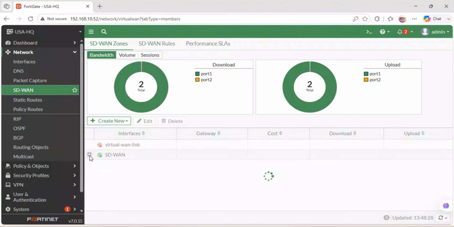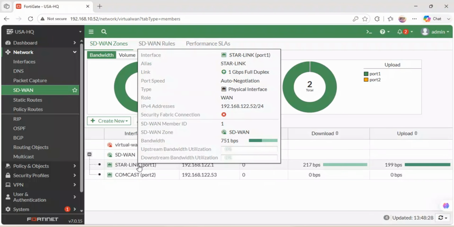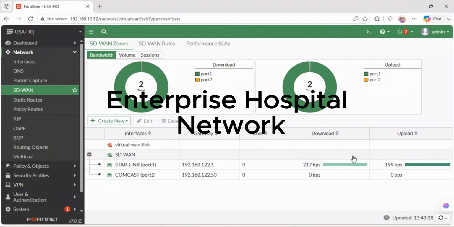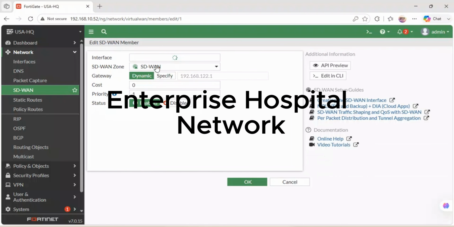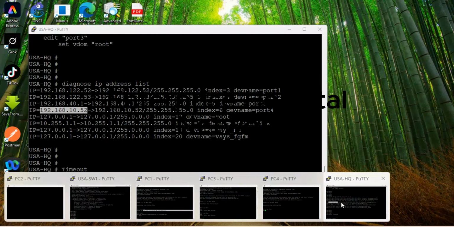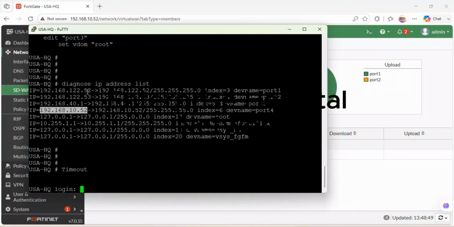So once you are done, we can just check. You see, already traffic is trying to pass. So I'll just edit this port so that this is 52. As you can see here on the firewall, the ports here, I have 52.